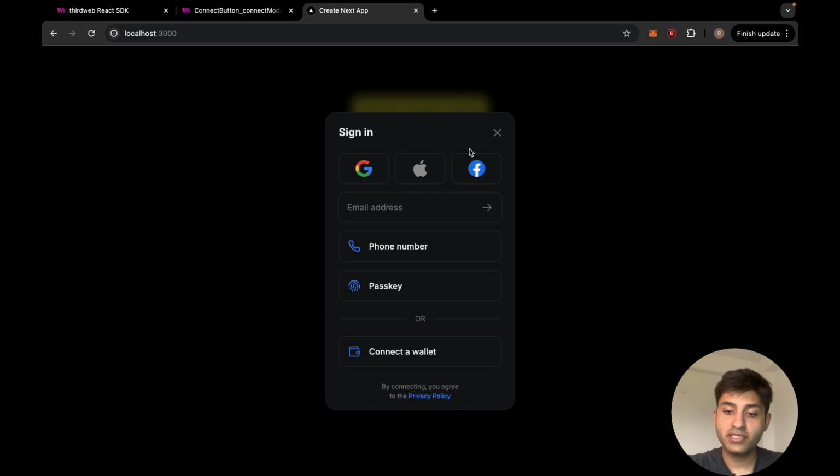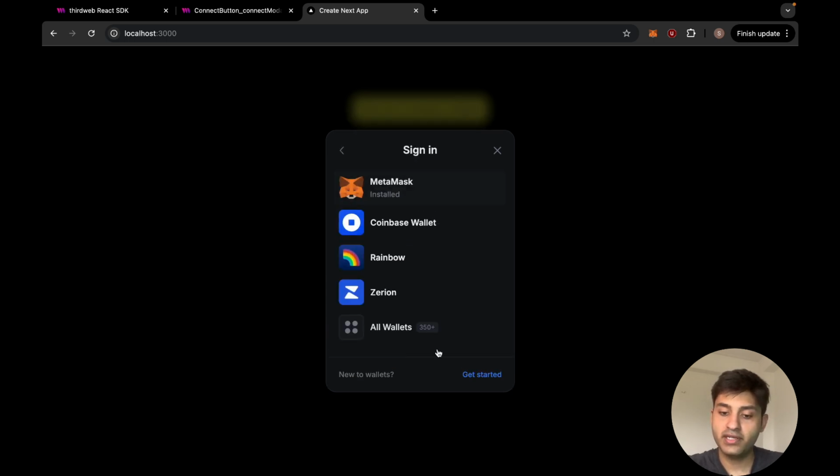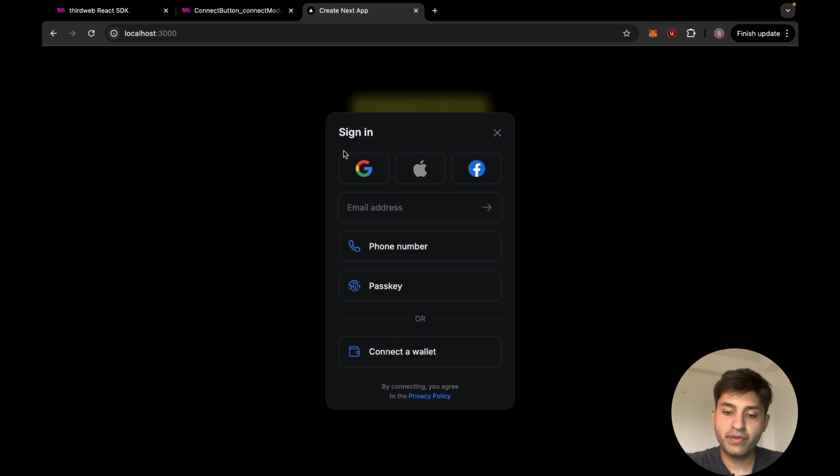Great. So as you can see, the modal has been modified. Now instead of being a broad or wide modal, it's now a very slim modal that displays a few basic things. It displays sign-in options, as well as an option to connect a wallet. If you click on connect a wallet, it displays the list of all the wallets that are supported by Thirdweb, and it really depends on your preference.